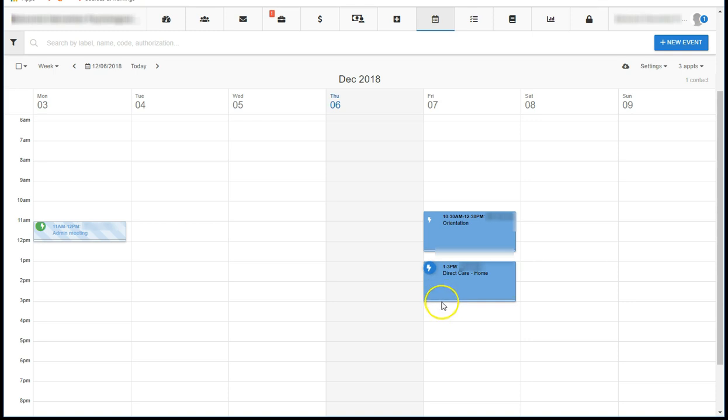The reason why this is important is if you're concerned about running out of authorized hours, you might want to check that. You can look at part 1 of checking authorizations to see another way to look at authorizations, but this is a way to quickly look when you're creating the appointment to make sure you're not going to be going over and having red flags, or in this case actually triangles with exclamation points all over your calendar.